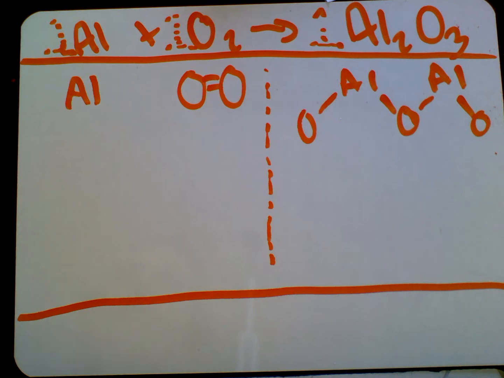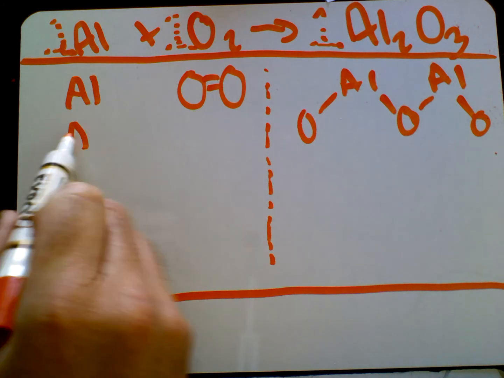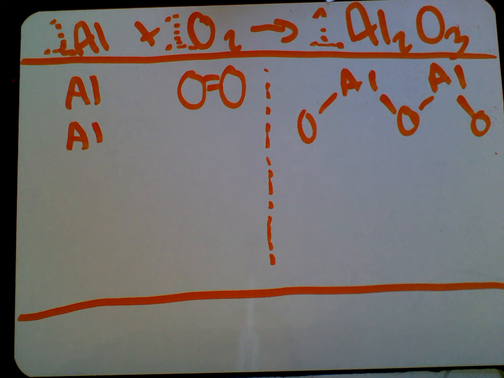I'm not going to create a molecule or anything. I'm simply going to draw another aluminum atom. So now I have two of them. So now I have two aluminums here and two aluminums here. Yay, everything is fine. Let's move on to oxygen. On the reactant side, I have two oxygens over here, but 1, 2, 3 over here. All right, where do I need more? I need them over here.